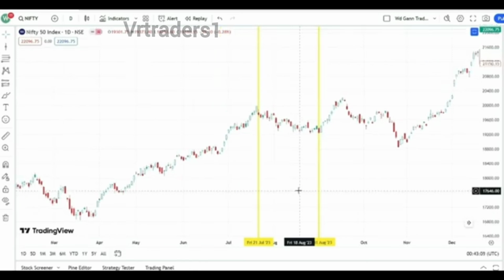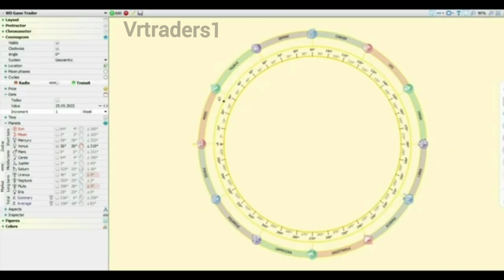Now let's go more in the past and check more retrogrades of Venus and their impact on the Nifty chart. So open the Ganzilla Pro app again. Go back in date, we'll go in the past. Make it daily. Okay, so 13 December 2021 is the date when the retrograde movement started. When we go forward in the date, we can see that it started moving in anti-clockwise direction. So this was the date when the retrograde movement started, which is 13 December 2021.